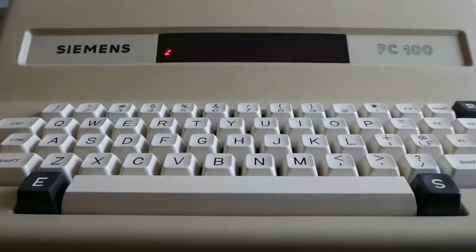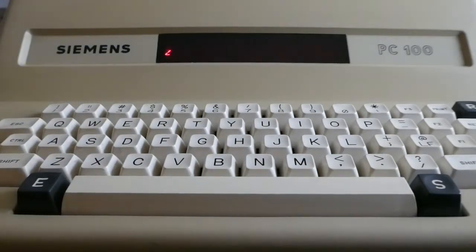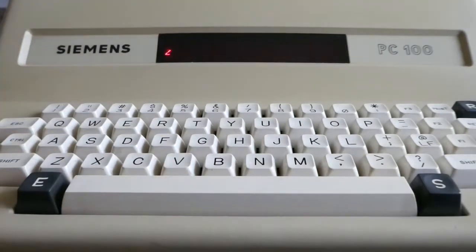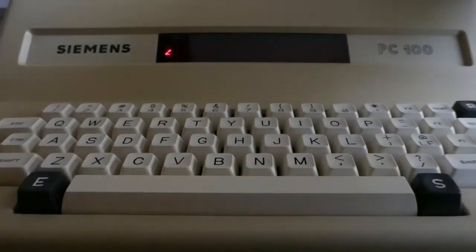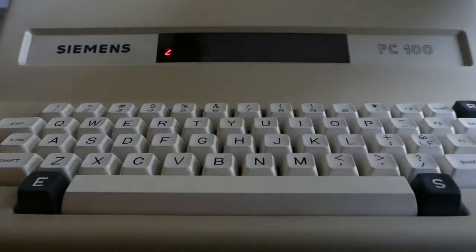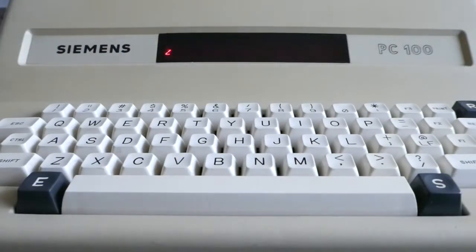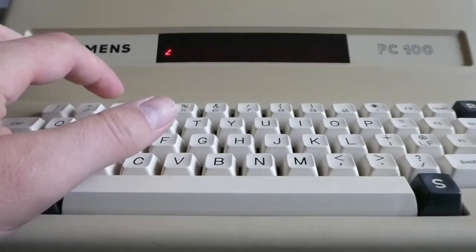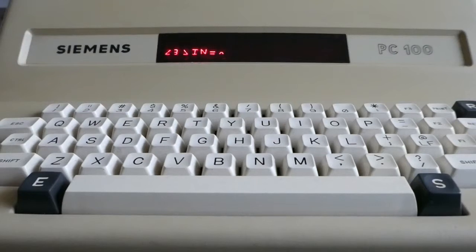I will reverse the tape. Okay, change the cable from record to input. With V we can check the file on tape. It will compare it with the memory.